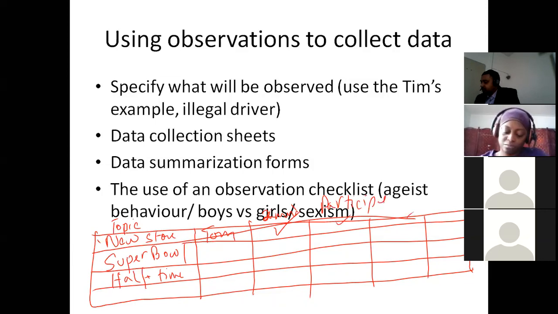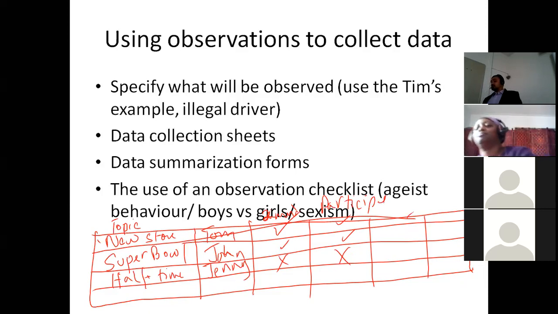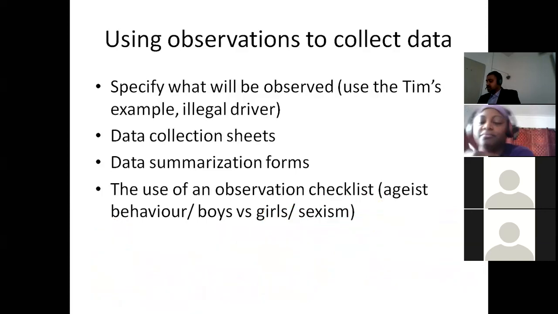And we're talking about the Super Bowl, maybe John brings it up. Again, it's something that's discussed. And the halftime, you see Jenny bring up to talk about the halftime show, and you see that, well, that's shut down right away. Nobody cares about the halftime show. It's all about the football. So you see that the women are getting shut down. So you can have an observation checklist where you are simply looking for different topics come up and whose conversations are being heard, who's being shut down, who's being mocked, ridiculed, and so on. Okay, so you can have an observation checklist to also identify different behaviors, different attitudes, and so on.